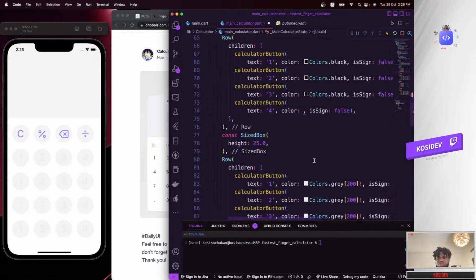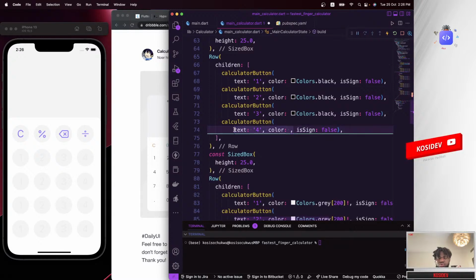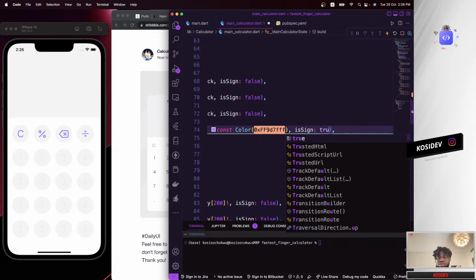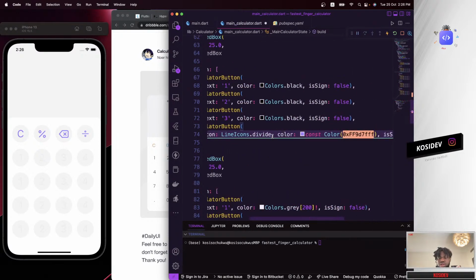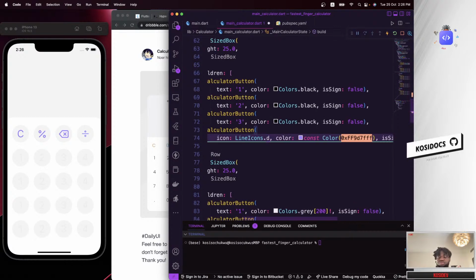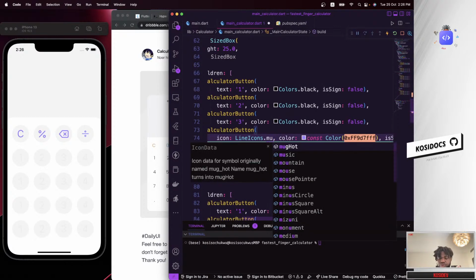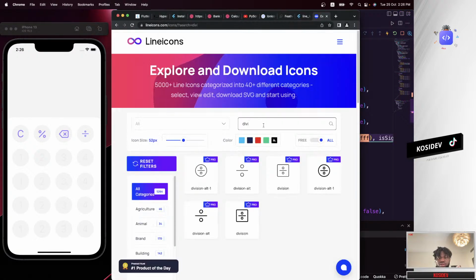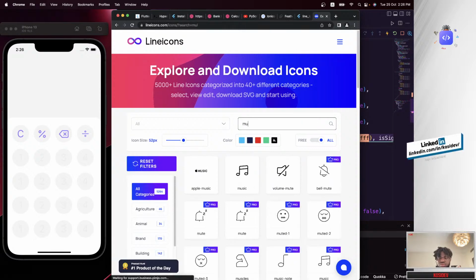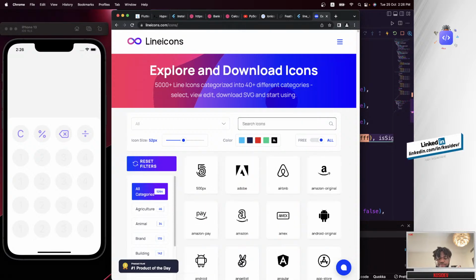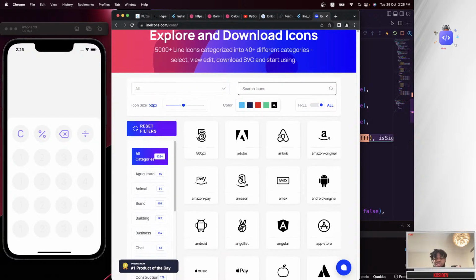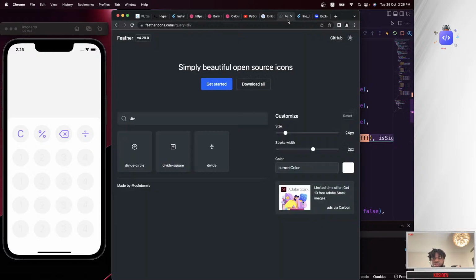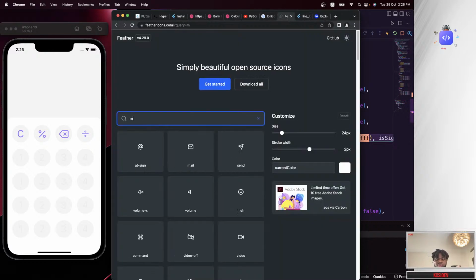The same way, we are going to use icon, and whatever is here, set this to be true, as it is a sign. The line icon that we're going to add there should be multiply. Hopefully we have that. Multiplication sign, let's take a look. Multiplication sign, how do we actually get that? Is it called multiplication sign or what? It's not showing up. Let's take a look over here.